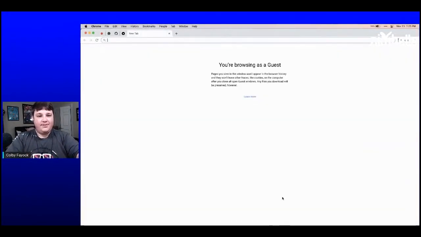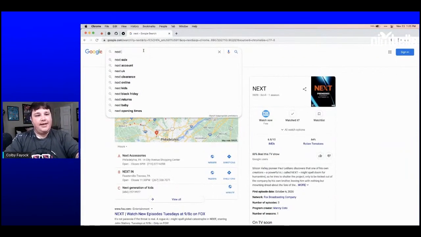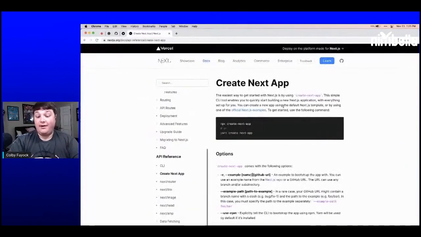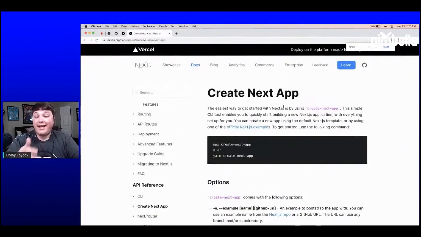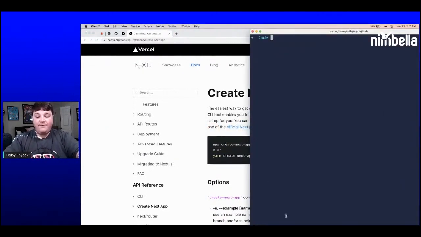All right, so the first thing we're going to actually do is create a Next app. Now, for those of you that are unfamiliar, Next.js is a React application platform that we'll use to spin up a React app really quickly. So we can do this from the command line pretty simply with either npx or yarn. So I'm going to use yarn for this. And I'm going to hide this little widget at the bottom there. Yarn create next-app my-snipcart-store.